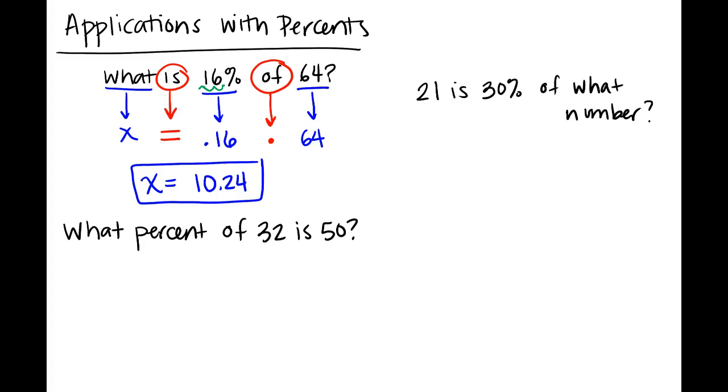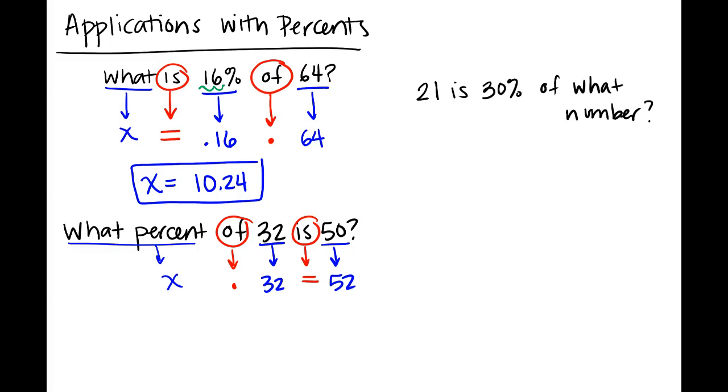So having worked these yourselves, you should have done the exact same thing I did. Find our keywords, bring them down and turn them into a math symbol, and then bring down your numbers. Ooh, that was supposed to be blue. I like my colors. In the first example here, there was nothing to bring down as a decimal or do anything with because the thing we are missing is the percent. That's going to be our x. And we do have to do a little bit of solving. Right now we have x times 32 is equal to 52.